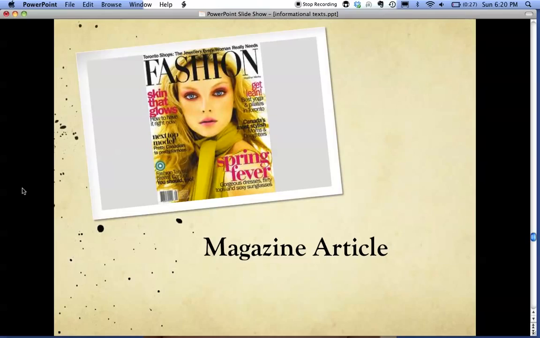So for example, this magazine article would be for people who are interested in fashion, but there's magazines of all different topics. So the audience who is interested in this text are people who are interested in a specific topic and who want to be both entertained and informed. So if I like fashion, I am definitely going to want to read this magazine. But someone else who maybe is interested in music would rather be entertained and informed using a magazine article about music. So make sure your tree map is up to date on magazine articles.